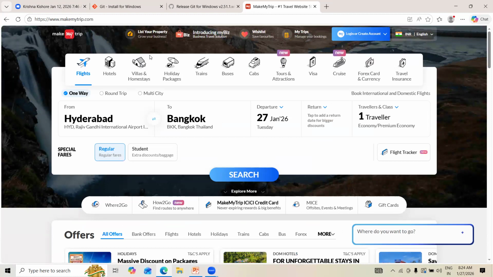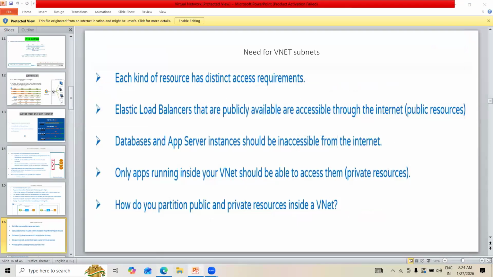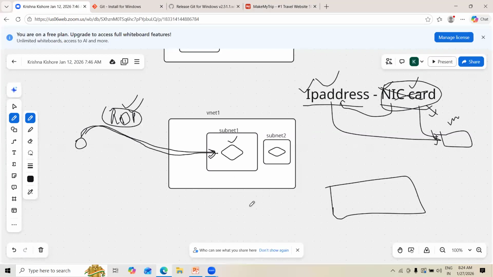But is the MakeMetric application installed on your laptop, or are you accessing something hosted somewhere? It is not on your laptop. You have not installed anything. You are accessing it. That means you sent a request.